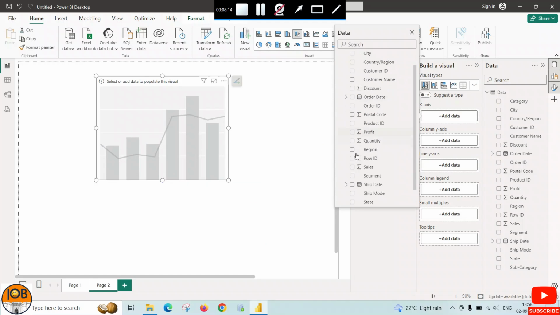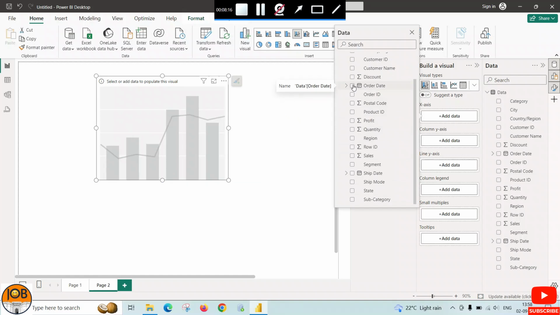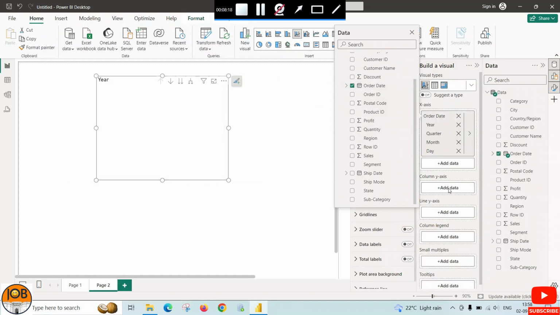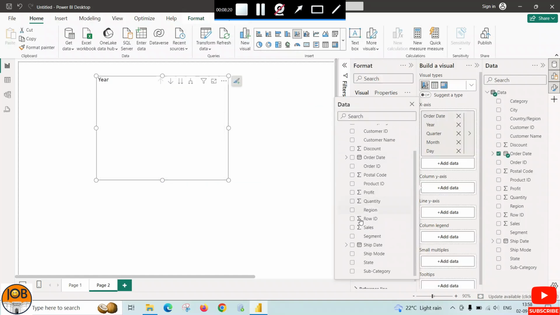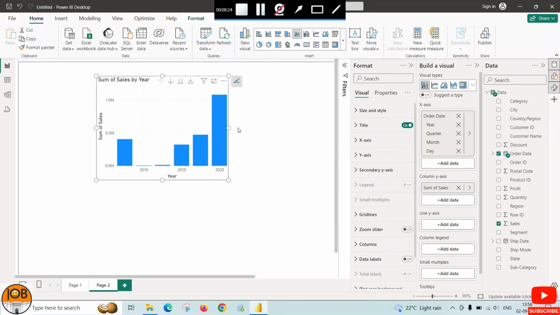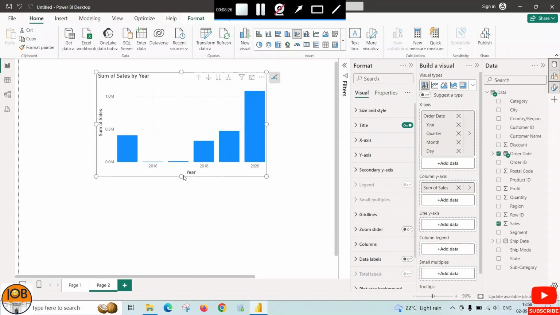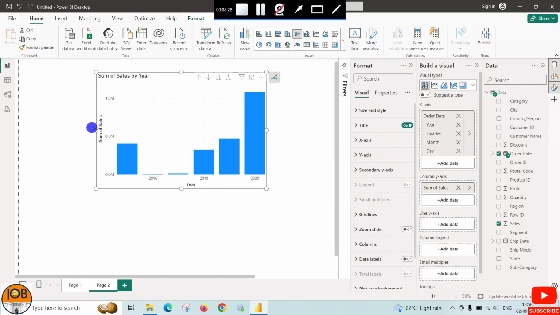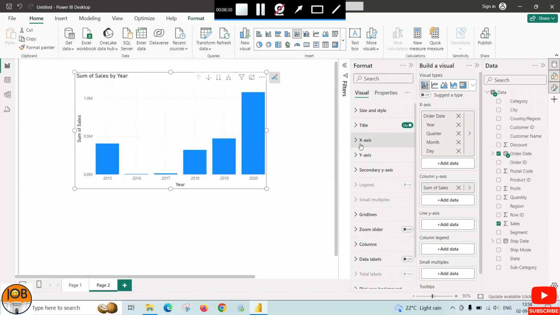For x-axis, you can select order date, and for y-axis you have to select sales, total sales. So here is the details for our database.